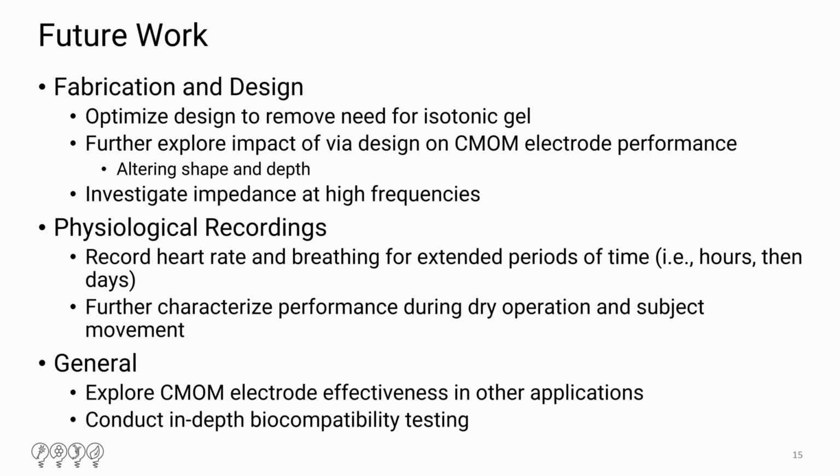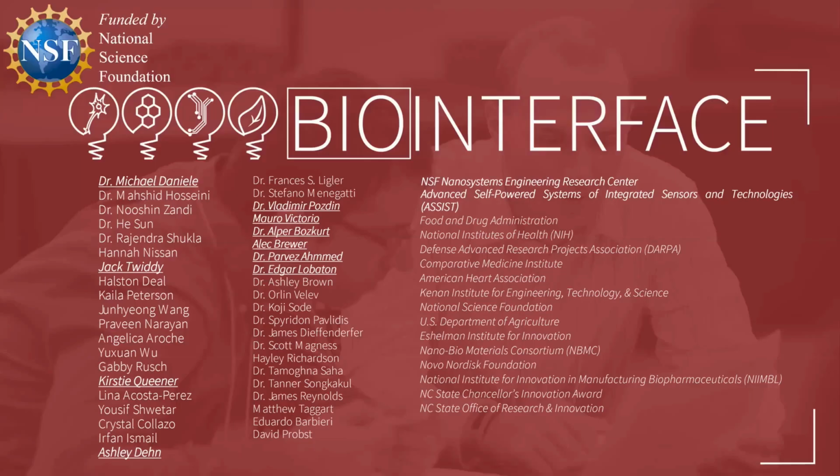And then further explore the impact of the design, maybe by recording for longer, like I said, for both heart rate and the breathing rates, and then further characterize the performance during dry operation. And then furthermore, we want to explore the effectiveness potentially in other applications, and then conduct more biocompatibility testing.